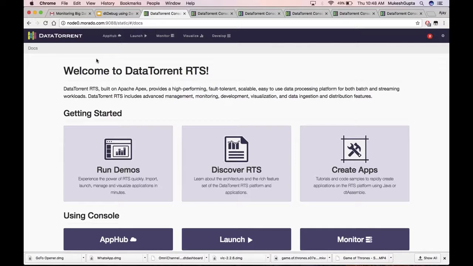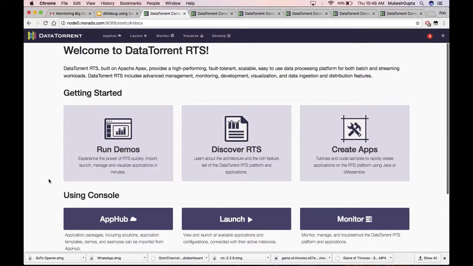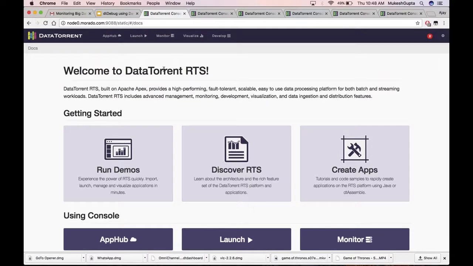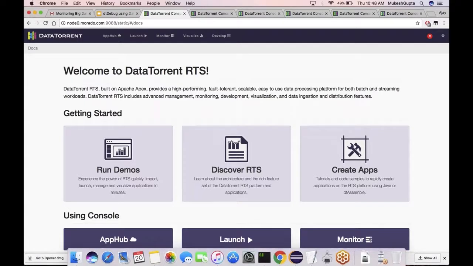You can download DataTorrent RTS from the DataTorrent website, and install it on any node on your cluster, and you can view it using your normal web browser. When you open the website, this is the web page you will see.